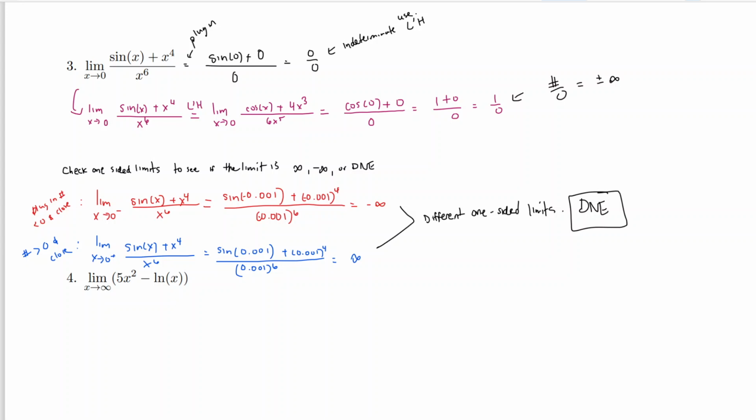Now, one thing I want to do real quickly on this problem is just show you the graph of this and then the graph of after we did L'Hopital's rule. You're going to notice that they're very similar, but they are slightly different, which means that when you do this step here, when you're plugging in numbers close to 0, you're not necessarily getting an accurate number when you plug it into the one where you did the limit. And most problems, it might not throw off your sign. So if we plugged in negative 0.001 to this instead of the original, we'll probably still get a negative number. But you don't know if what you're plugging in is necessarily close enough for the new function, basically. So you have to be careful.